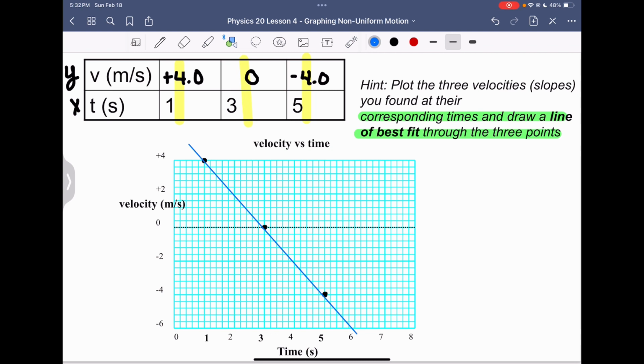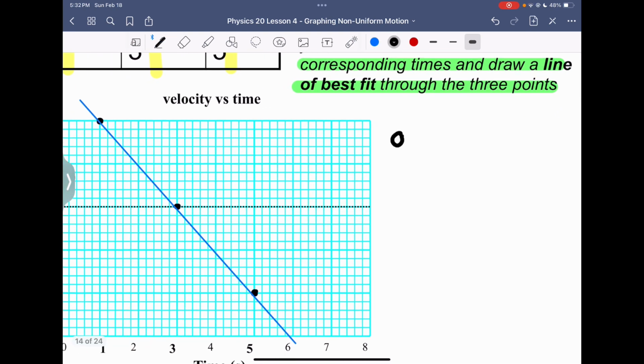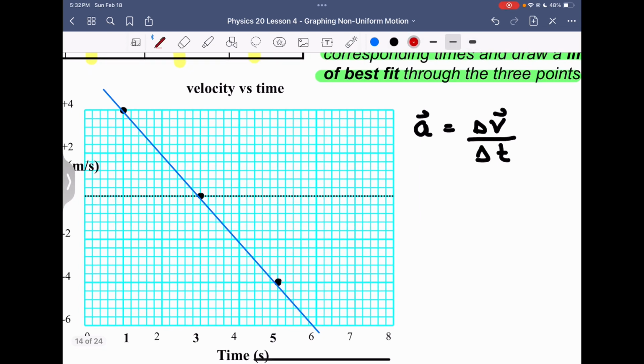If we want to figure out the slope of this line, what are we actually solving for? We're solving for the acceleration, because as the second formula on your formula sheet says, acceleration is equal to the change in velocity divided by the change in time. So let me erase that piece there. Now, what does this mean? We need to figure out the overall slope of this line. We're going to choose 2 points that are on this line so that we can calculate the slope.